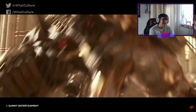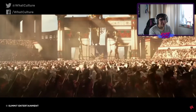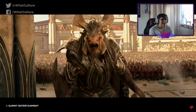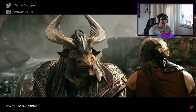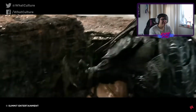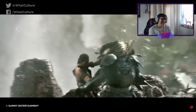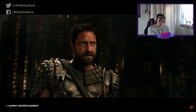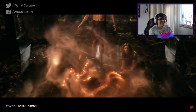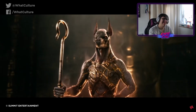Wrong. So wrong. One particular instance of truly dreadful CGI came during a scene which involved a bunch of Minotaurs ambushing Brenton Thwaites' Beck, only for Nikolaj Coster-Waldau's Horus to pop up and save the day at the last moment. Unfortunately, the nasty Minotaurs on show here look like they've been ripped straight out of an old stop-motion King Kong movie. For a feature which had a $140 million budget to play with, it's quite embarrassing that the end result turned out to be near unwatchable at times due to some of the laziest CGI in recent history.